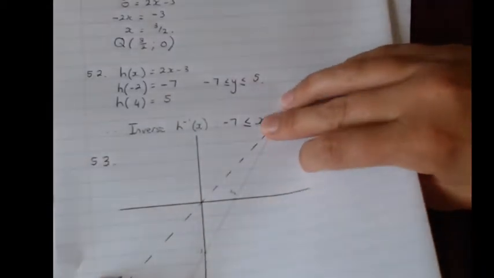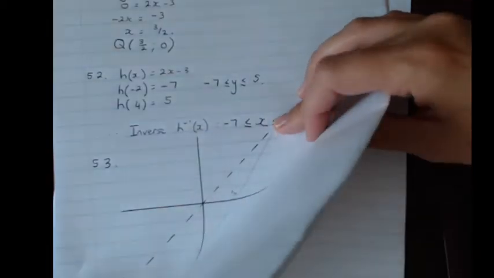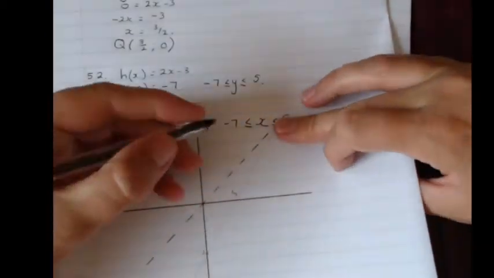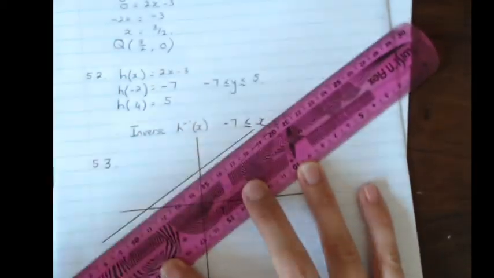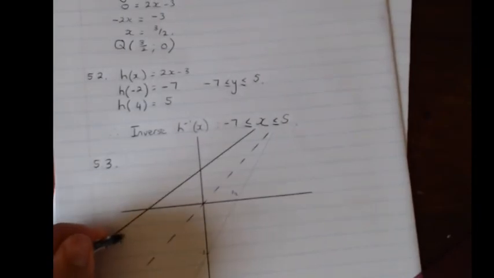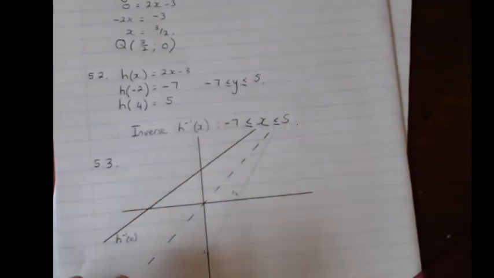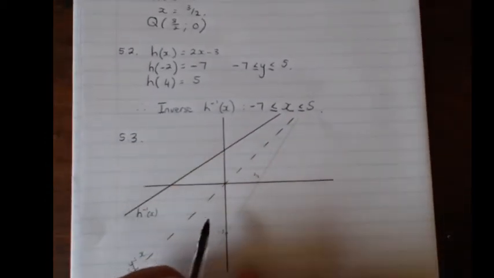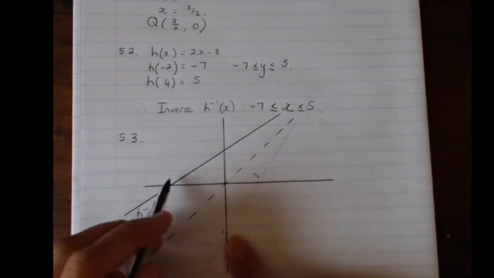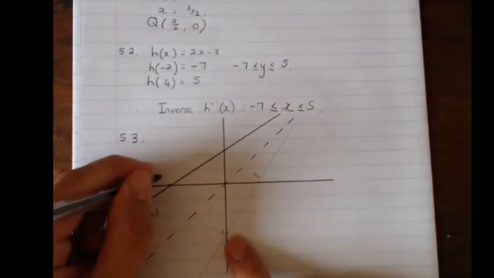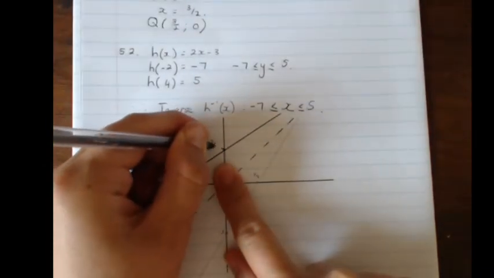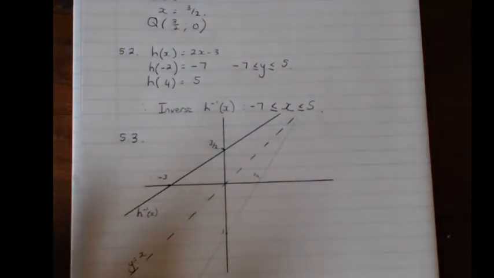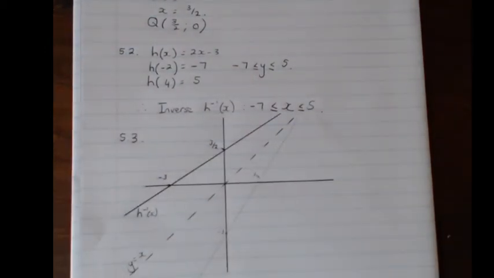If I just think of reflecting this graph, can you see this line reflecting there? It's going to look something like that. Can you see? That's h inverse of x, just by doing a reflection in this line of the sketch that I have there. And the y-intercept, which is at -3, is going to become my x-intercept, and the x-intercept 3/2 becomes my y-intercept. A function and its inverse, the y is the x is the y, it's a swap.